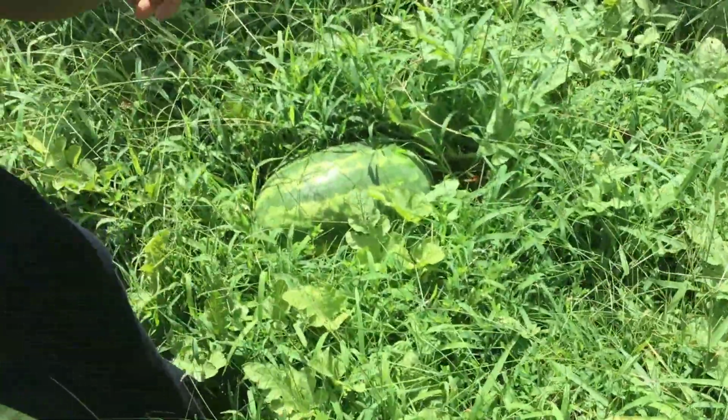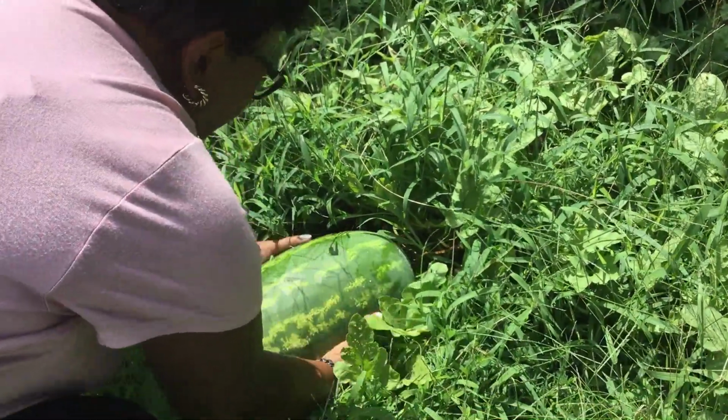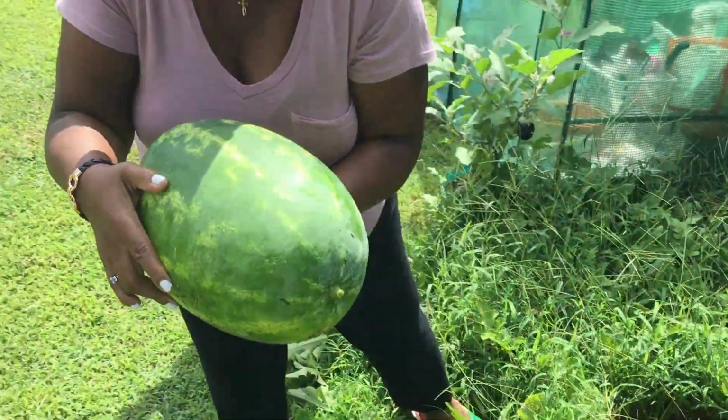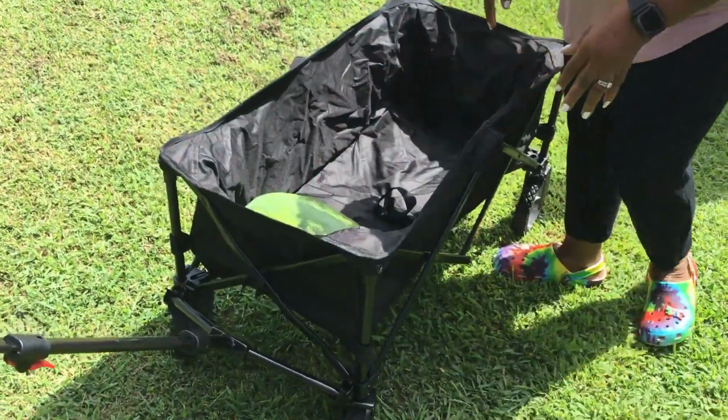We found these last year, and they came back on their own this year. Look at this, y'all. Yay! Y'all, that is beautiful.